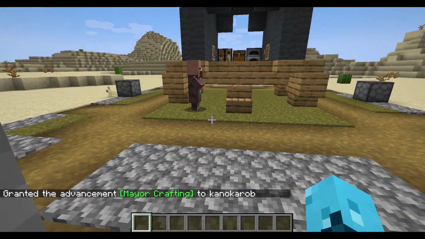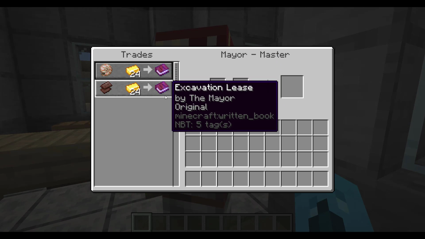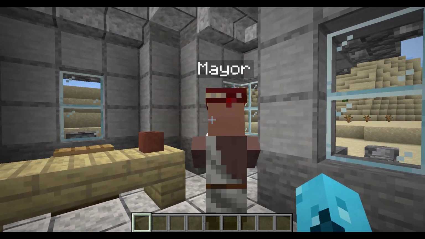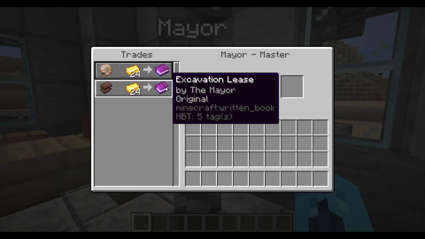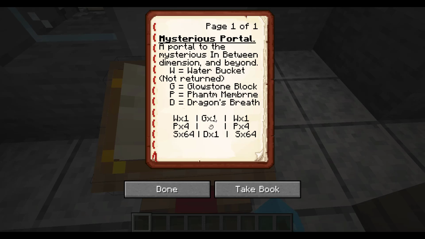So right now you build a mayor's office, you jump in, and you've got your mayor here, and he sells a fleet manifest and an excavation lease. And even if you're unfamiliar with the Dimensions pre-release, you probably built the mayor and were like, hey, what the heck are these? And also, why don't they work? You also have this book here with a crafting recipe, a single page to build a mysterious portal, which requires Dragon's Breath.